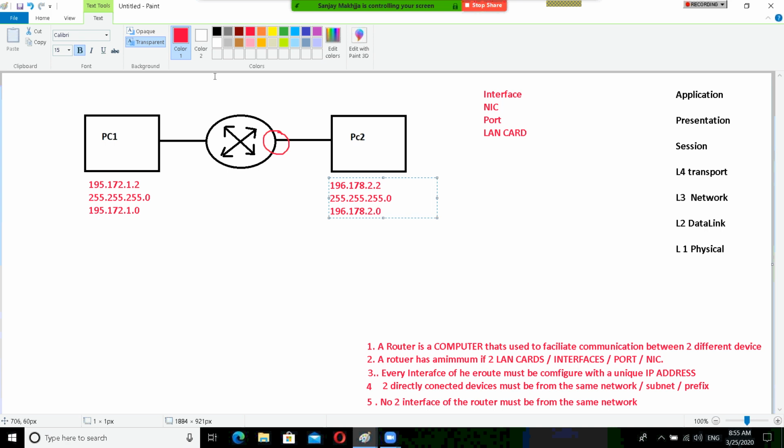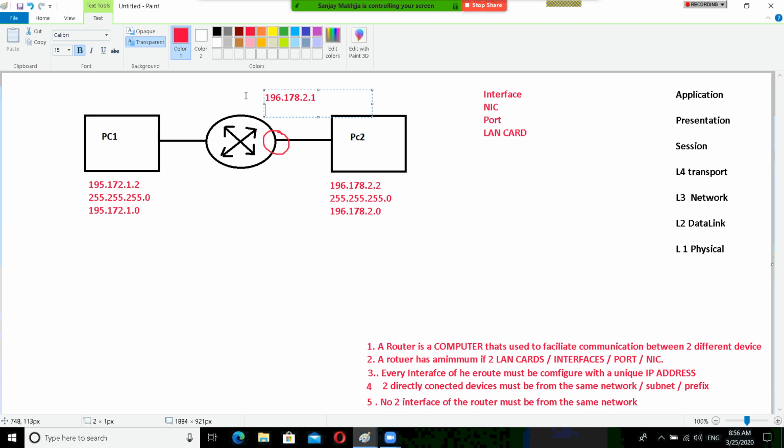Absolutely. Now here. So I'm taking the subnet one, right? Okay. No problem. You can think ahead.